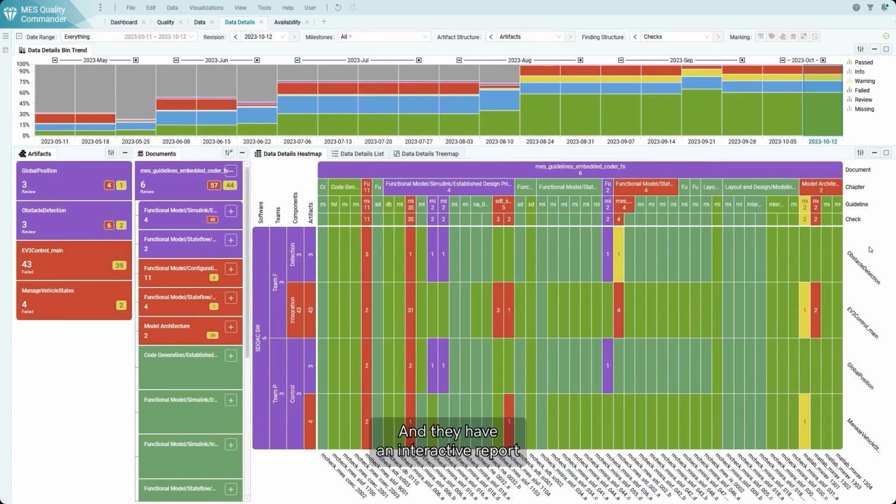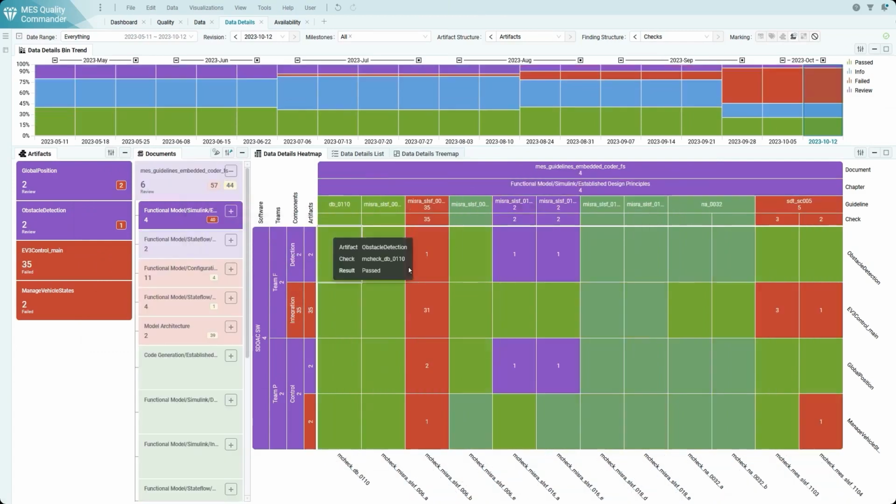And they have an interactive report where they can select specific things, for example, specific artifacts or even specific chapters here, to drill down in a way that gives them a better overview of what they're working on.